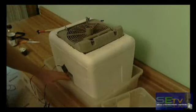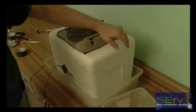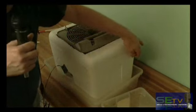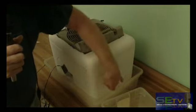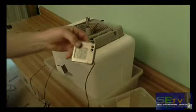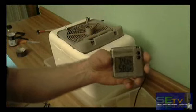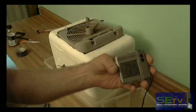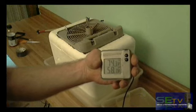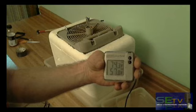There's still nice cold air coming out the side here at the same rate as before. But now the air has no place to go but through that little hole and go across like this. Rather than going down and out, it is going across like that. So now you can see that we are at 58 degrees, 58.1, 58.0, 57.